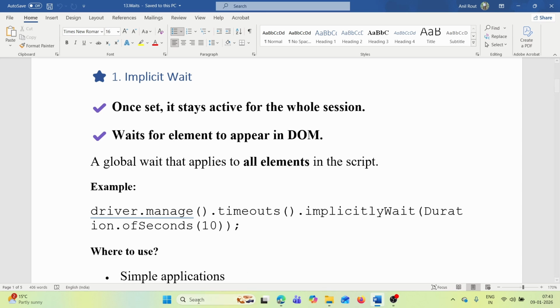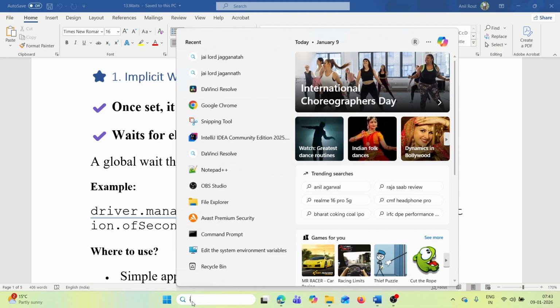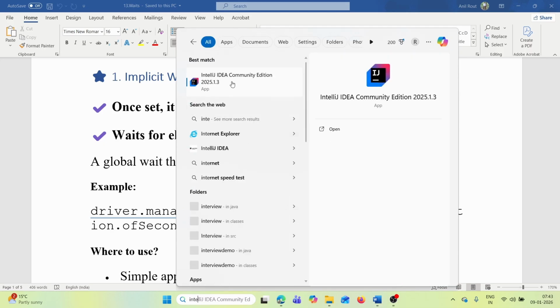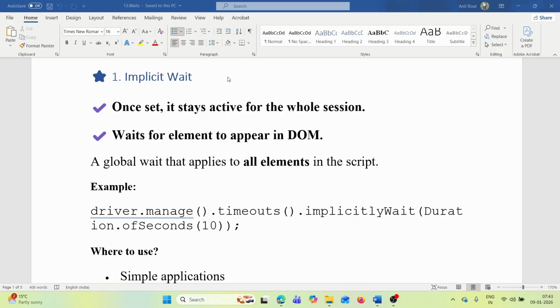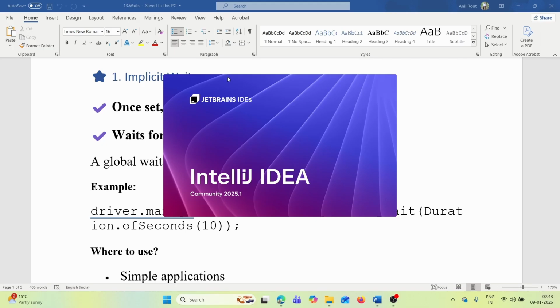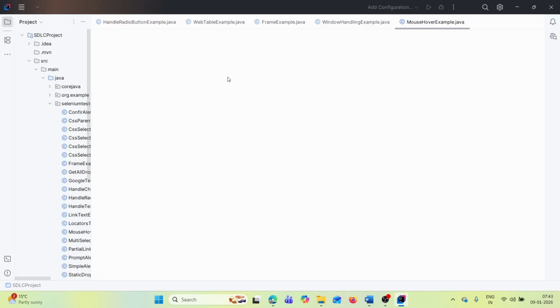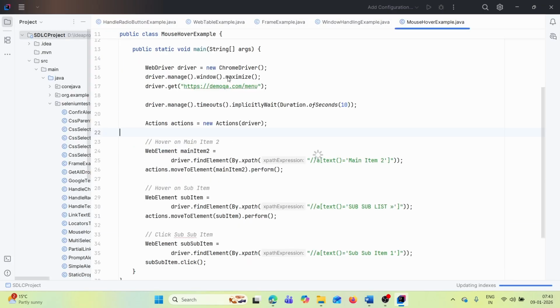If you see, let me open IntelliJ. Already we are acquainted with this. Just I will show. Yeah, so this one, driver.manage().timeouts().implicitlyWait(Duration.ofSeconds(10)).